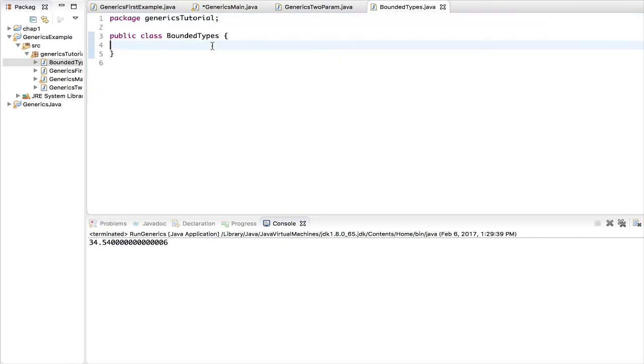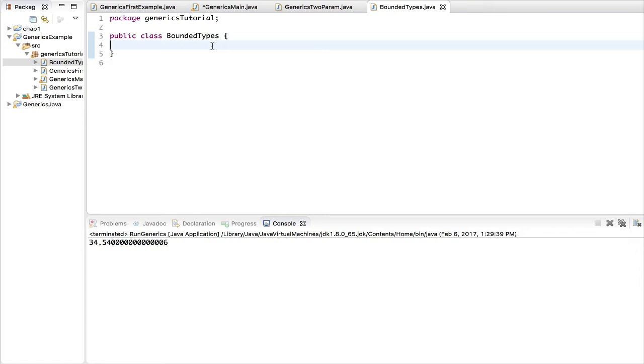Let us imagine a scenario where we want to find an average. We have two options in here. First, we can look for the average from a collection or a list of integer numbers, and we can also look for an average from a list of decimal numbers, and decimal numbers are more precisely represented with the data type double in the Java programming language. I hope that you're quite familiar with that.